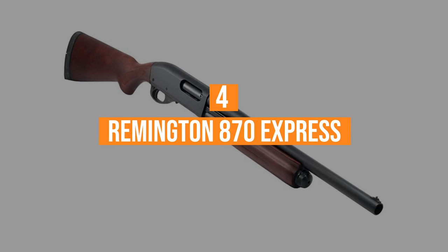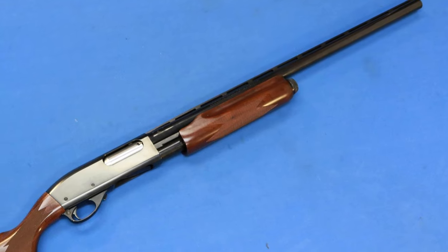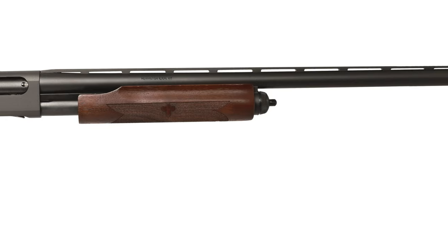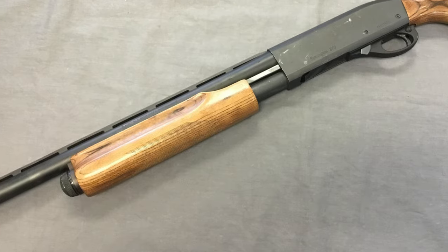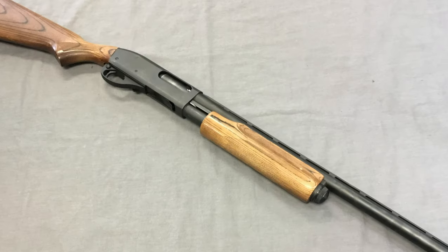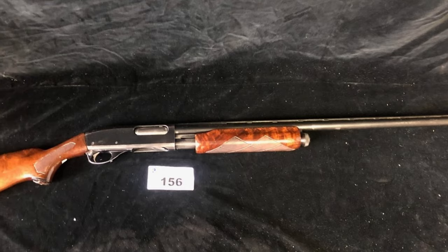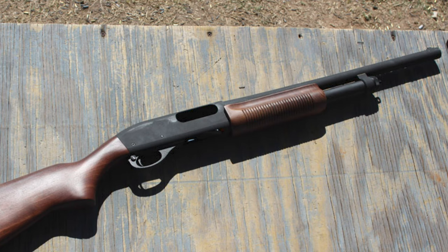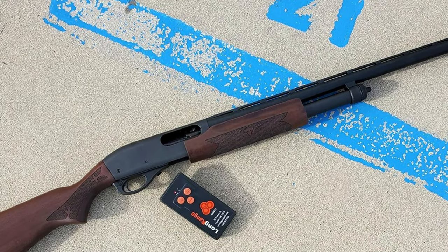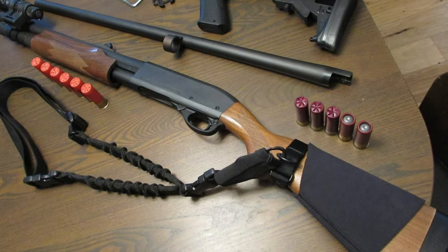Number 4: the Remington 870 Express. The most popular shotgun of all time, the 870 Pump was introduced in a Budget Express version in 1987 with a plainer finish and a hardwood stock. It has a steel receiver and twin-action bars to keep its strokes smooth. It was sold in both hardwood and synthetic in 3-inch 12- or 20-gauge, as well as a few in 410. You get no frills here, and the finish is quick to rust and requires care, but inside it's the same reliable gun shooters have relied on since 1950. In our duck hunting shotgun test, we got to shoot one of the first newly reintroduced 870s since bankrupt Remington Arms came under the ownership of Rem Arms in 2020. The new 870 shot well enough to win our best pump gun award.